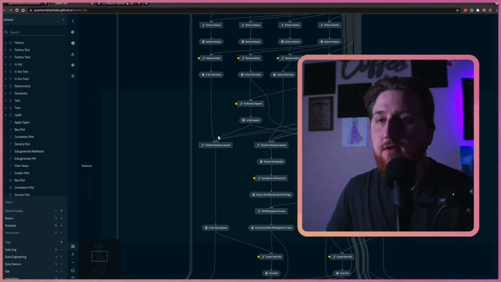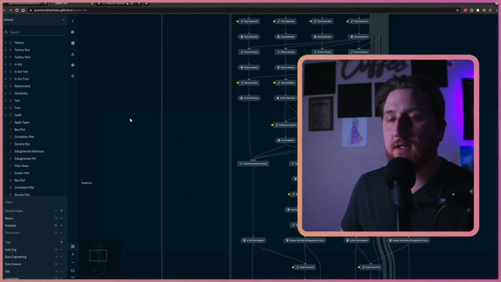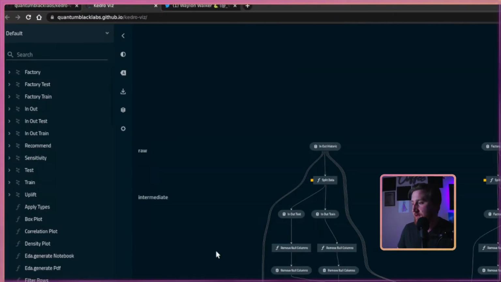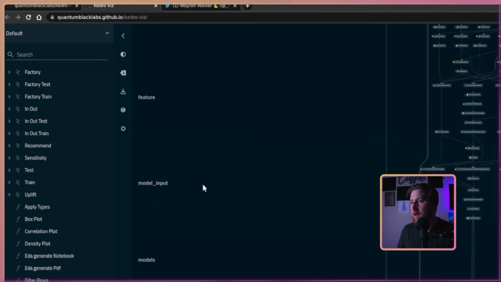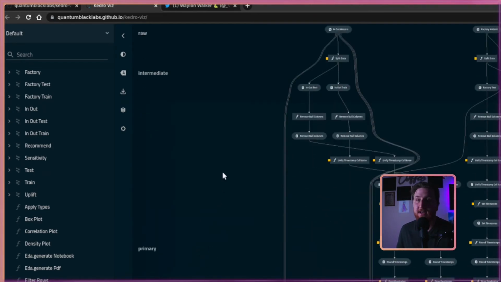One thing we might notice here is they've broken this pipeline up into individual layers. We can see them listed out to the left here as raw, intermediate, primary, feature, model input, models, and model output. On a larger team, you might have some people designated as data engineers and some people designated as a data scientist.